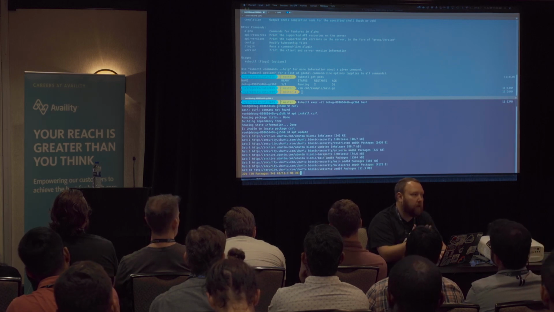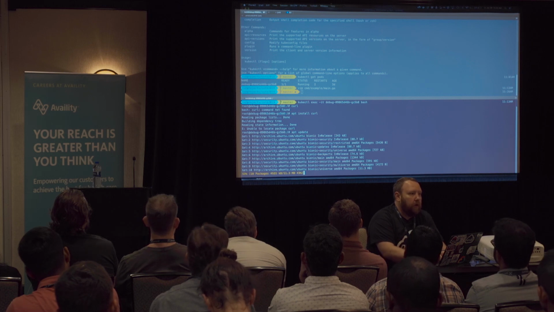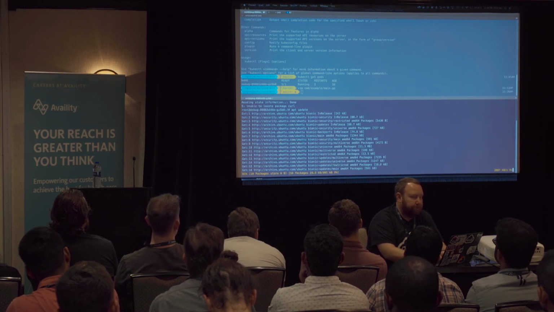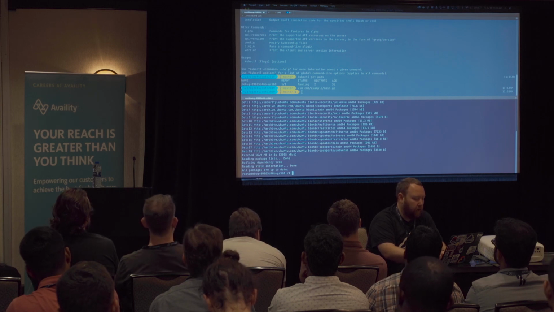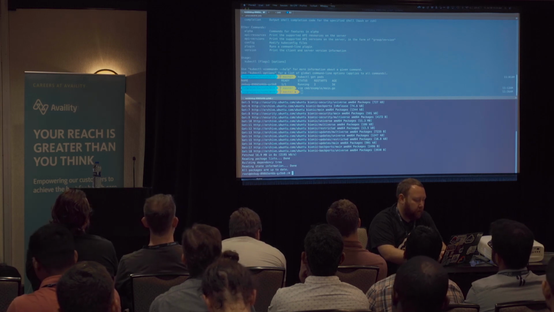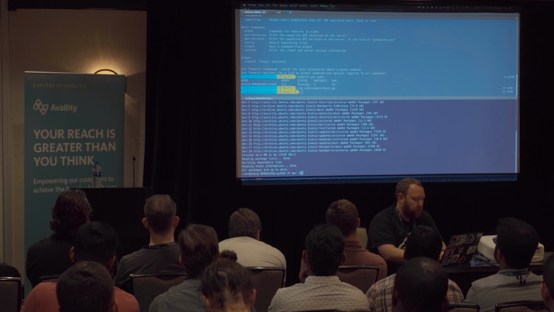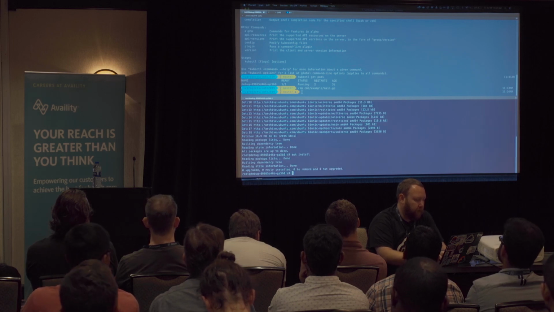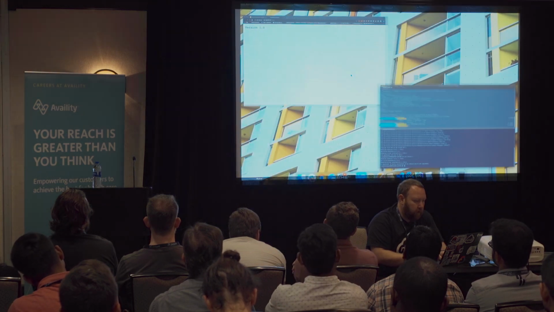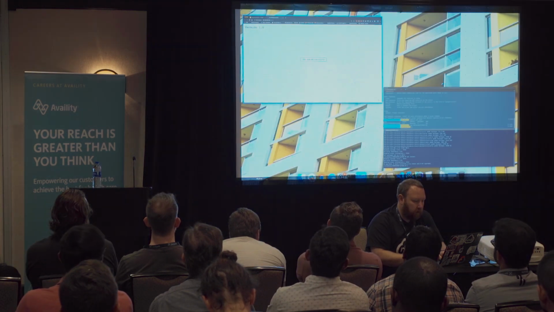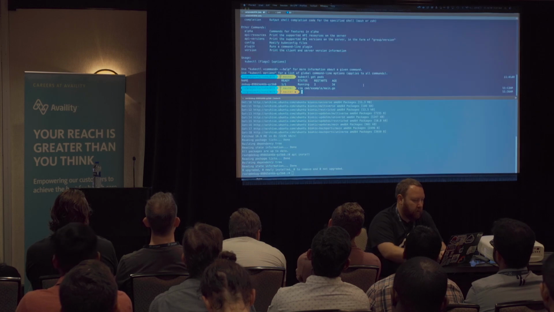I'm in my debug node running in the cluster here, and I just want to do a looping curl to show you guys the version number change as we go. Let me cheat really quick.